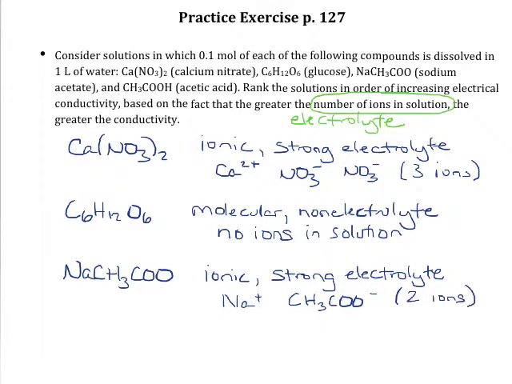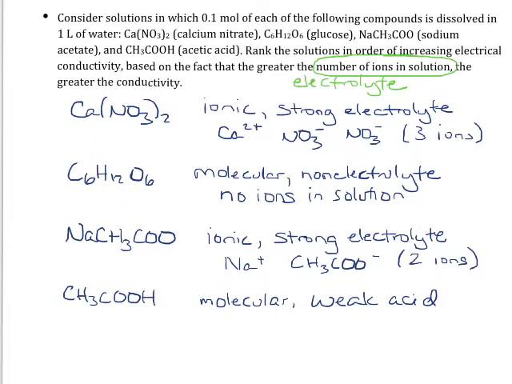The last substance I have is acetic acid. Now, this is a molecular compound, but they're telling us that it's an acid, and this is very important. Even though it doesn't have any metals in it, it behaves similarly to ionic compounds, in that when you put it into solution, it will partially dissociate. This is not one of the 7 strong acids listed in your textbook, so this is a weak acid. And since it's a weak acid, that means that it is also a weak electrolyte.